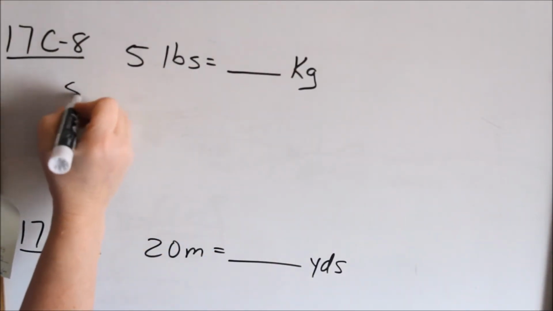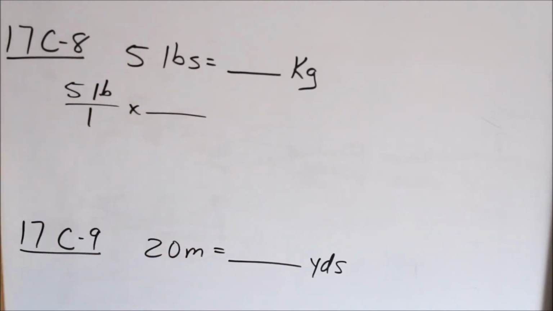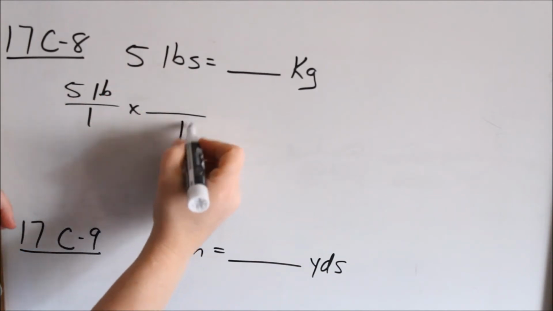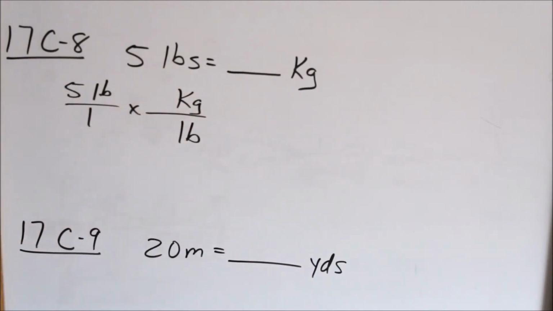So I'm going to start with 5 pounds, turn that into a fraction. I'm going to multiply by a conversion factor. Pounds has to go away, so it needs to be in the denominator in order for it to cancel, which means kilograms, it's in the numerator. Alright, what is my conversions to pounds to kilograms? I don't have those memorized. I go look those up in a table just like everybody else.